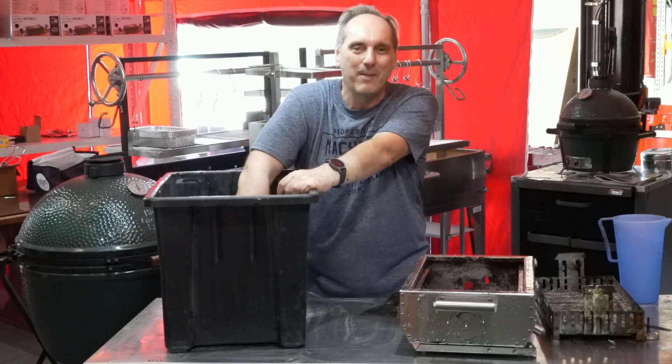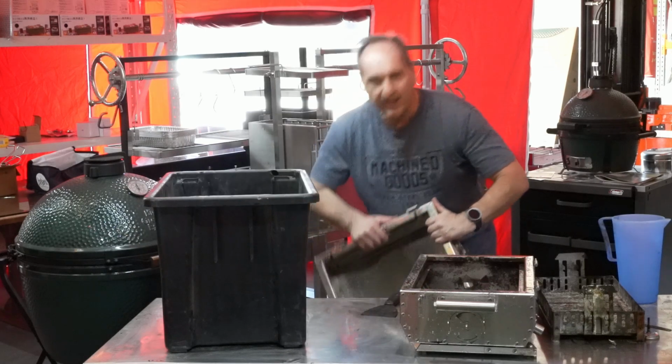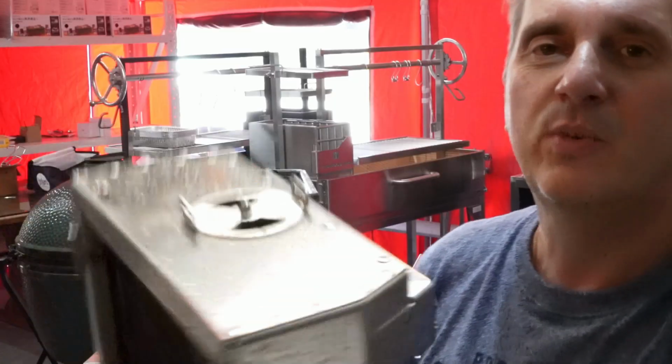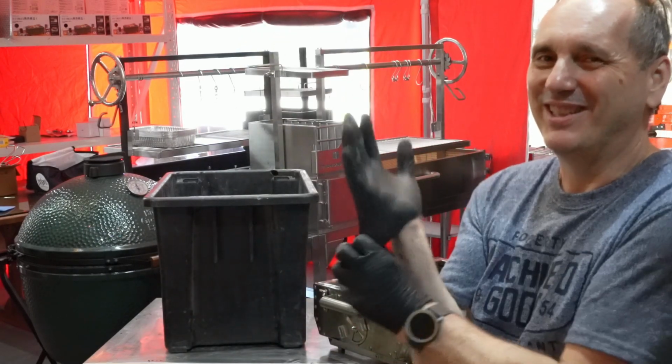12 months of grime and grease and resin from smoke. But now I gave the hood a nice rinse in clean water. Quite easy to remove that grease and grime. So let's work on the stubborn bits right now.